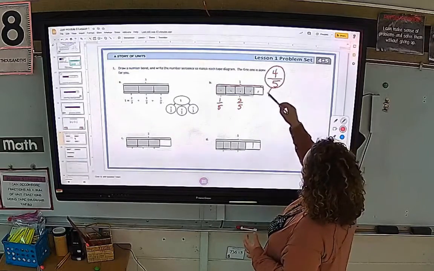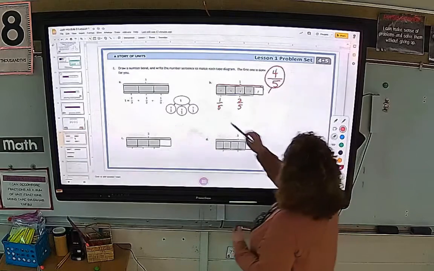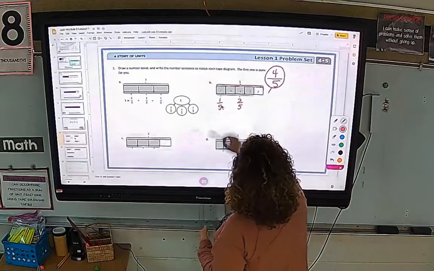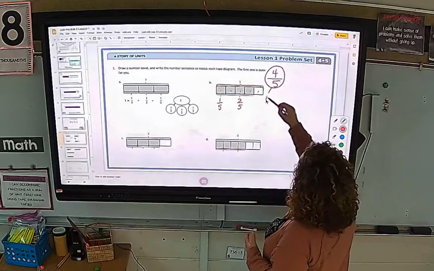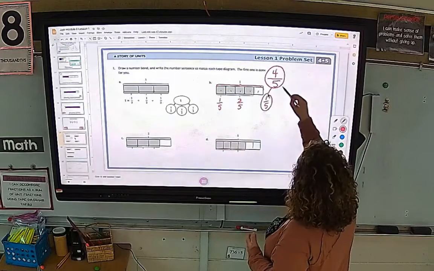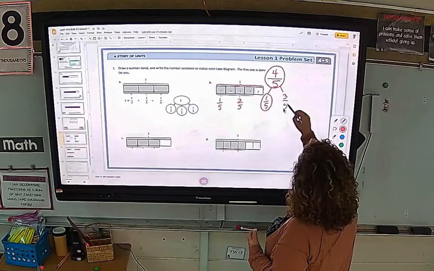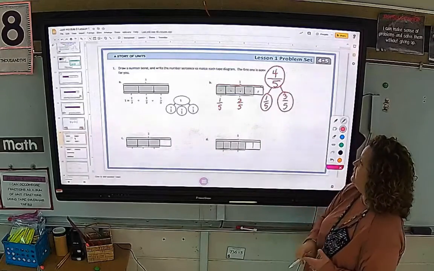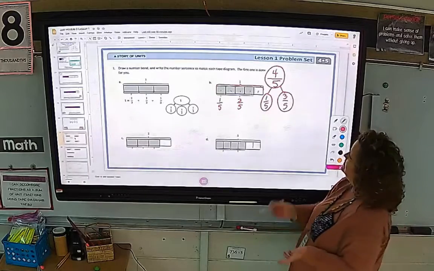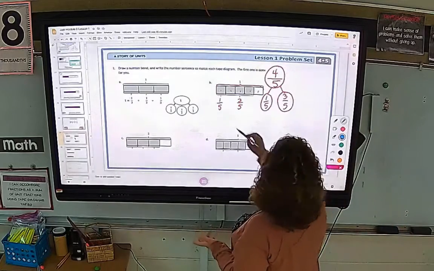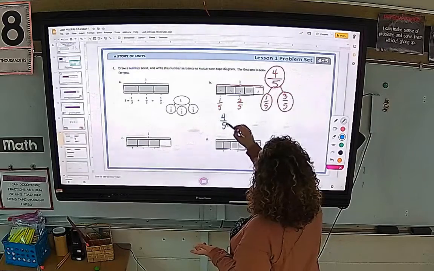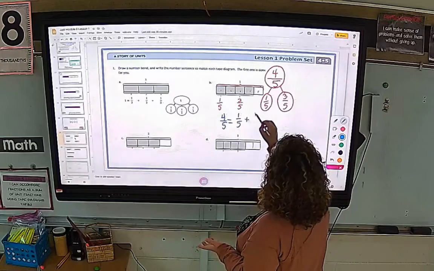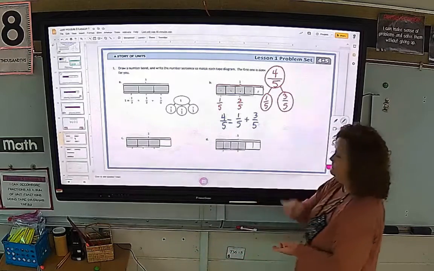So my bubbles that come off of here, that looks like a 6, doesn't it, guys? I'm going to make sure, because sometimes we write quickly and that 5 can look like a 6. There we go. 1/5 and 3/5. And that number bond is just saying when I add these two, I get that right there. So let's turn it into an addition sentence. 4/5 right here is equal to 1/5 plus 3/5. Okay.